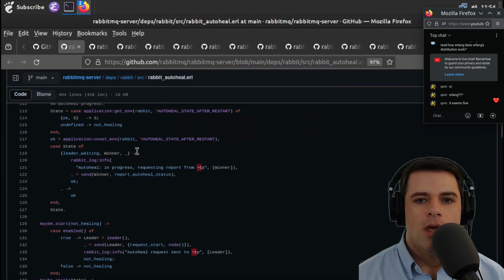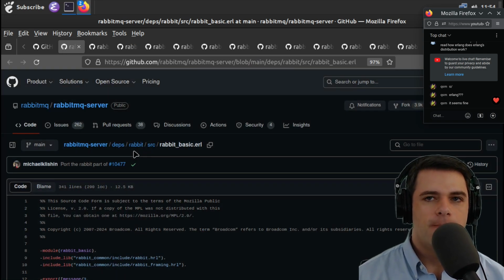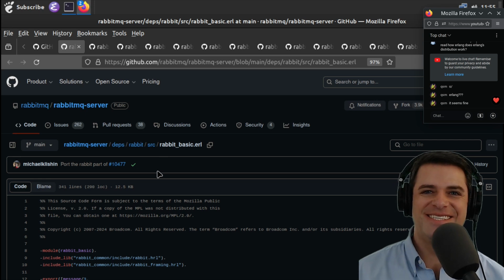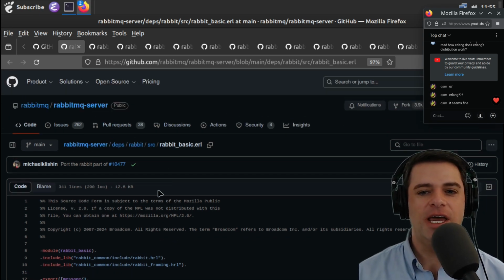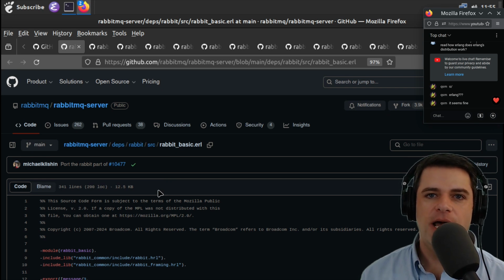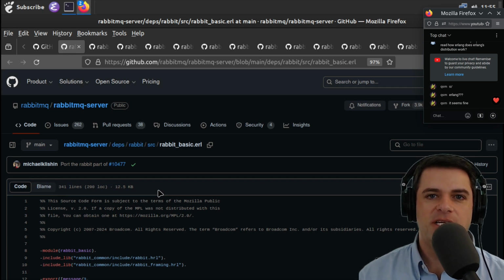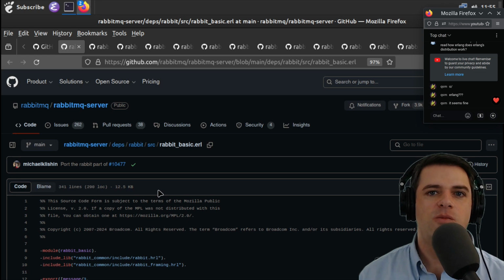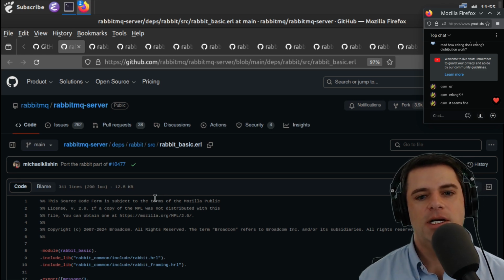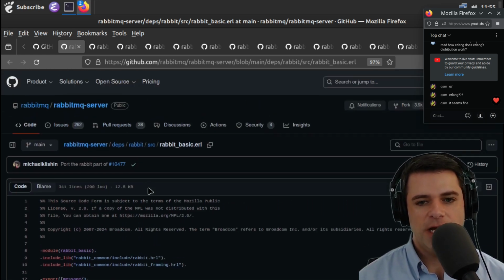Okay, so this is auto heal. I guess that's interesting, but I'm not sure that we want to read that logic through Erlang. We get a lot of the same sort of ideas as Erlang in things like Kubernetes. Whereas Erlang has these processes that are quick to die, Kubernetes has the same thing but with containers, something much more heavyweight. But overall, basically the same core concepts at a different level of abstraction.